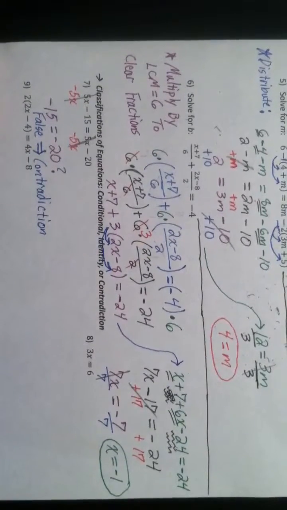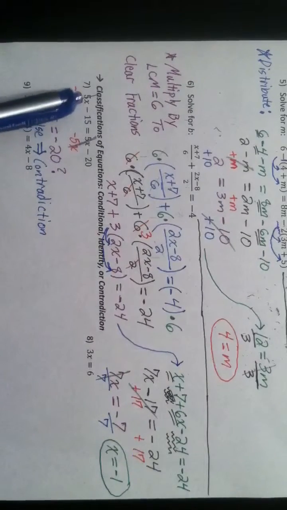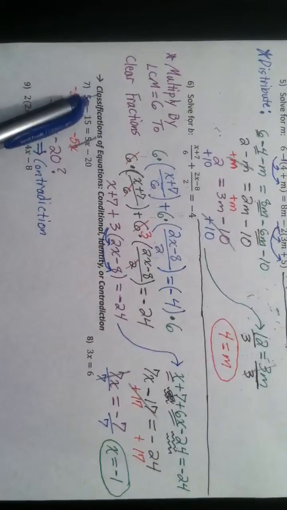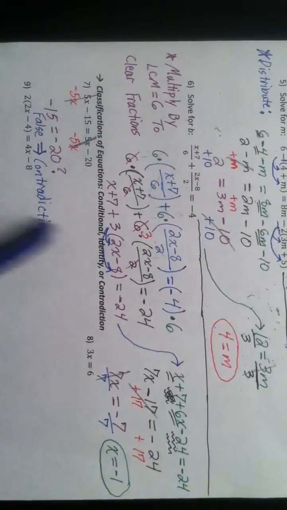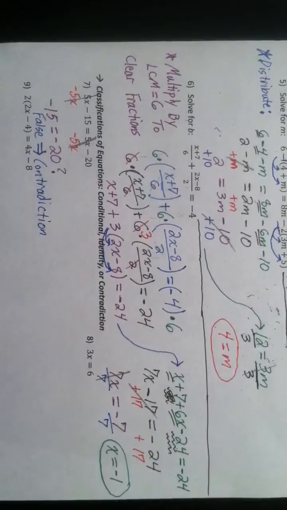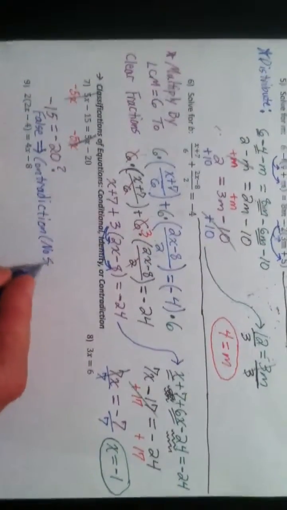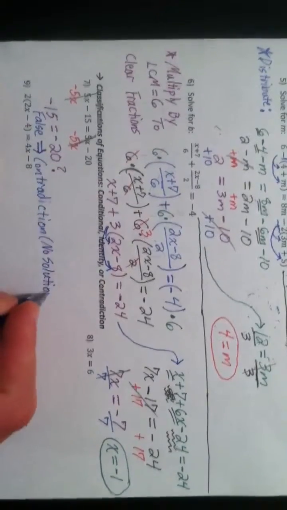What does it mean when you get a contradiction type statement? Well, it means there's no solution. There's no number you could plug in for x so that 5 times that number minus 15 would equal the same value you would get if you did 5 times that number minus 20. There is no solution for x in a problem like that. We call those contradictions. No solution.